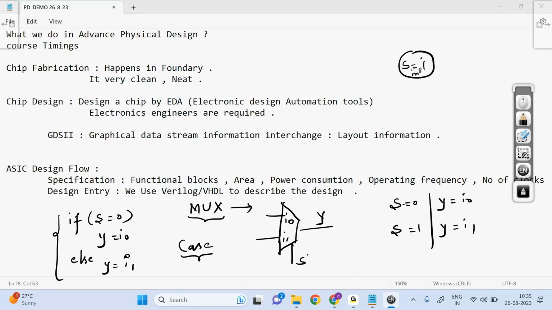We move to state two when a card is inserted. If the card is inserted, move to state two. If no card is inserted, stay in state one only.